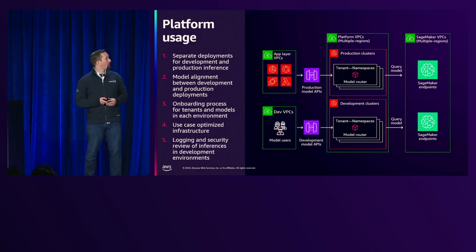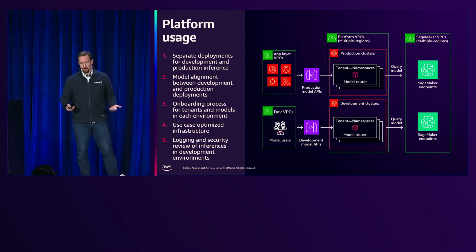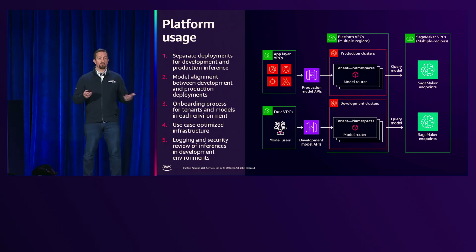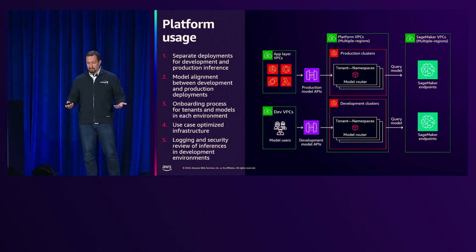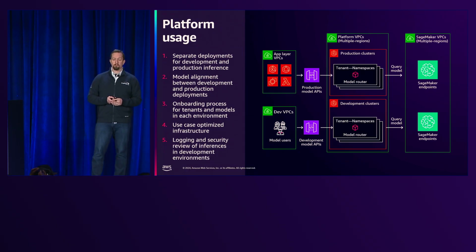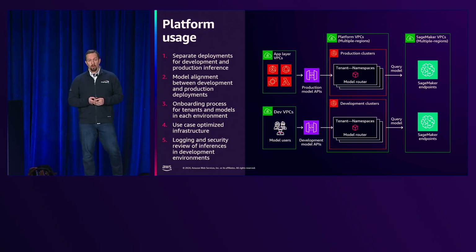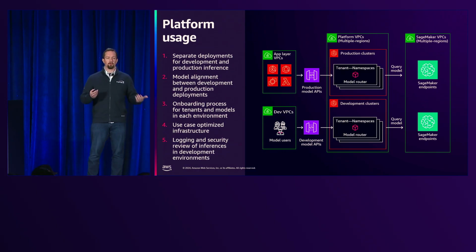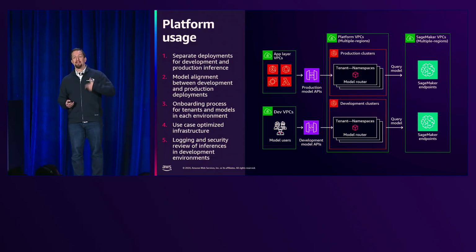And then we have a separate one for developers in the bottom that enables both prototyping and development work to happen. The underlying infrastructure for both is, as you would expect, separated to limit blast radius for developers within our development VPCs and prevent them from impacting our production deployed applications. We also ensure that models are simultaneously deployed to both our development as well as our production clusters. This ensures that any work that is done in development has a clear pathway from the development environment into production.